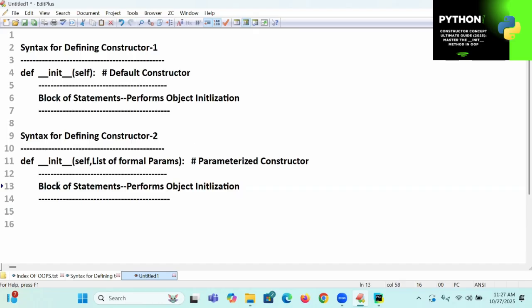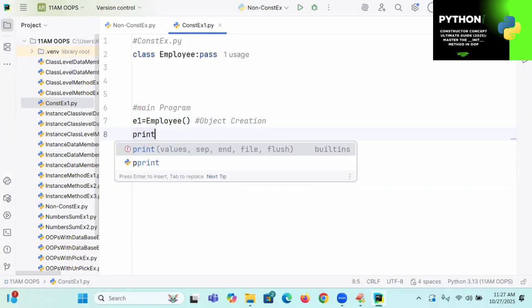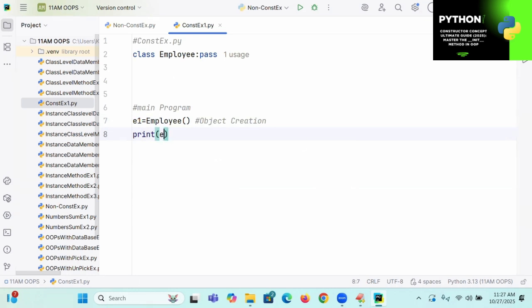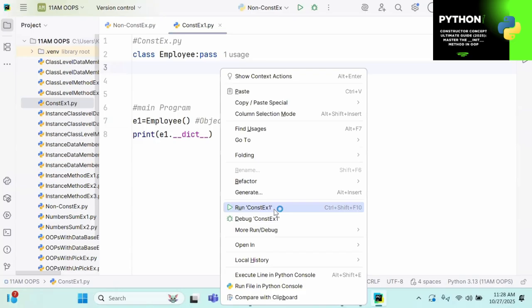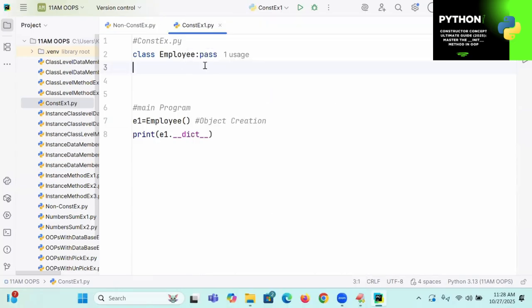This block of statements also performs object initialization. These are the two constructors I am having. First I define one constructor. Again I am printing here: print of e1 dot underscore underscore dict, which prints an empty dictionary.